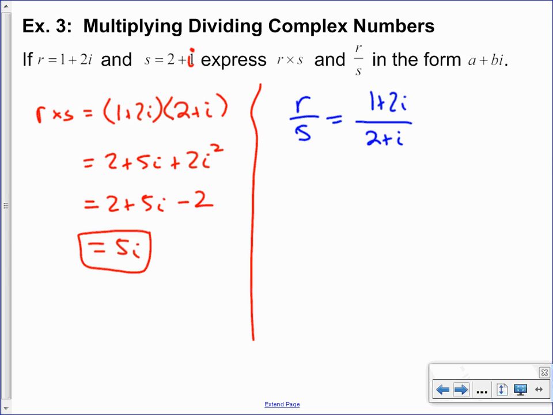The 2 plus i can't be, because i is the square root, so multiply it by 2 plus that, 2 minus i, the conjugate. Right? 2 minus i to the top and bottom, because what happens is that bottom just becomes 2 squared plus i squared, right? a plus bi, a minus bi is equal to a squared plus b squared.